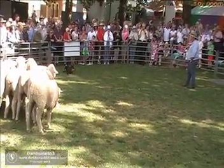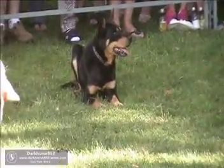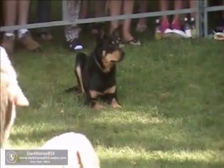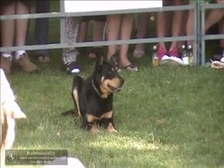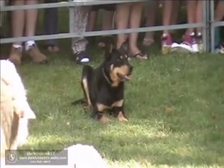Okay, so when a farmer is asking to buy a dog from us, the first question I ask is, what type of dog are you after? More of a paddocky type dog or more of a yard dog? Most of the time I get the answer that they want a good all-round dog, which is fair enough, but they still need to know whether they want to lean more toward the yard work or the paddock work.